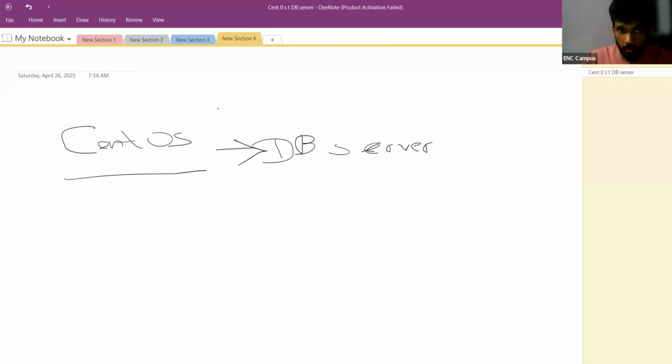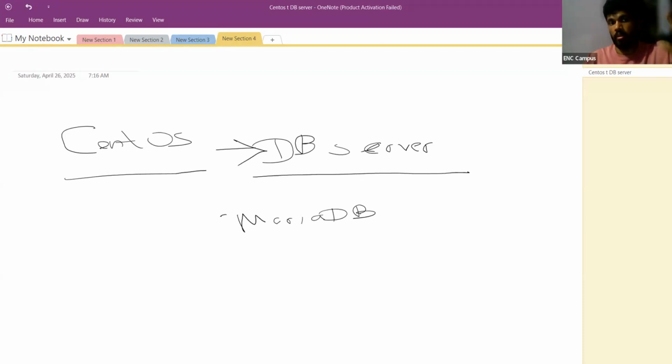In a database server we have a database management system, let's say MariaDB. Let's see how we can do that.